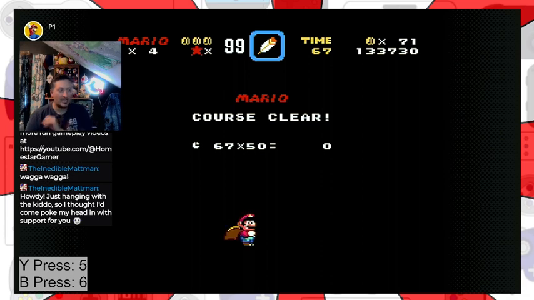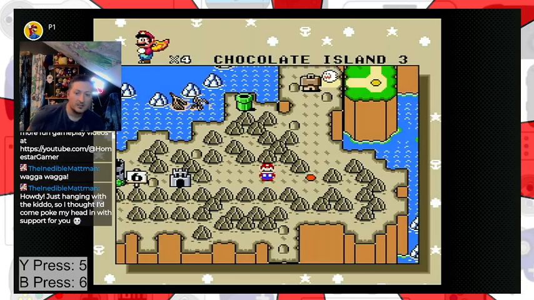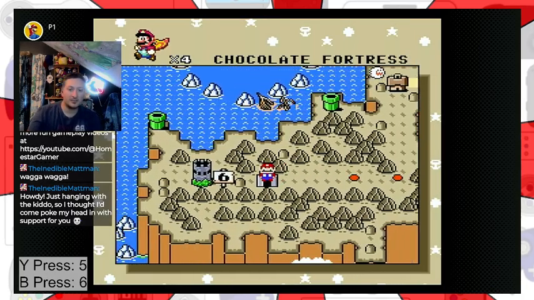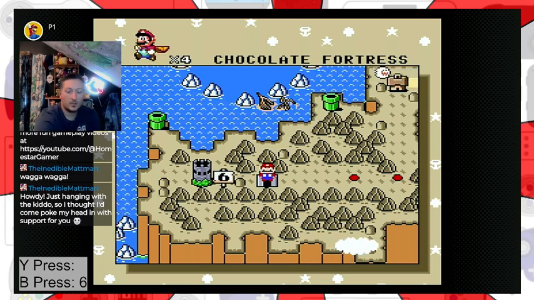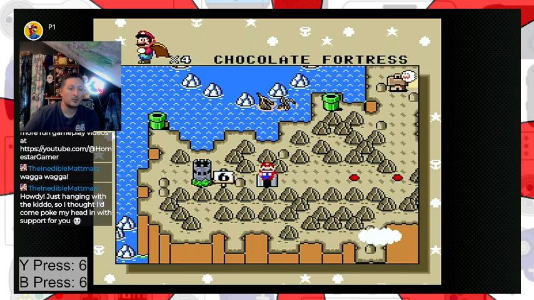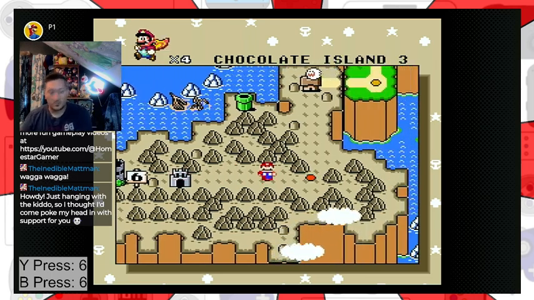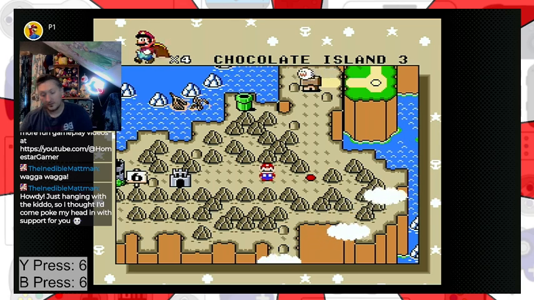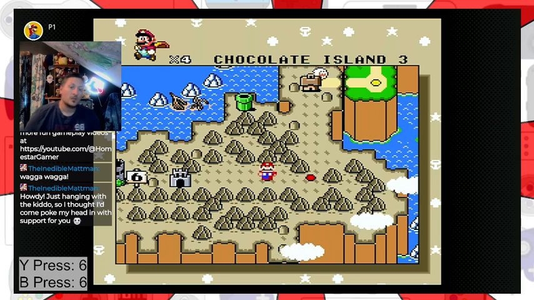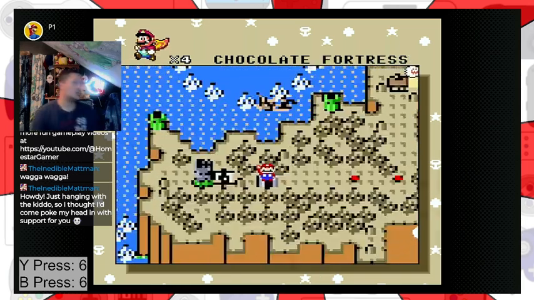Okay, so we had to press Y. I don't think there's any way to go that far by not pressing Y, but like, we have to press Y. Alright, let's add it to our tally here. So we've pressed Y 6 times. And we've pressed B 6 times. And that was on Chocolate Island 3. Okay. Okay. Let's do the fortress, shall we?